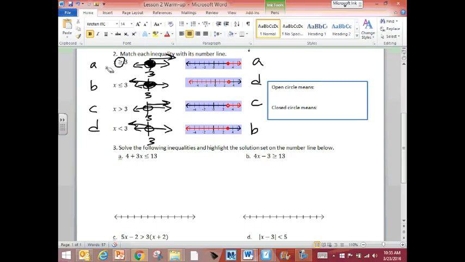I chose 17. 17 is greater than 3, so it qualifies. 8 will do. David? 9. 4. 6. All right. The last one I'm going to add in there is 3, which is also greater than or equal to 3. That greater than or equal to is why we color it in. Here we're saying that the number 3 is part of the solution. It's one of the choices we have.